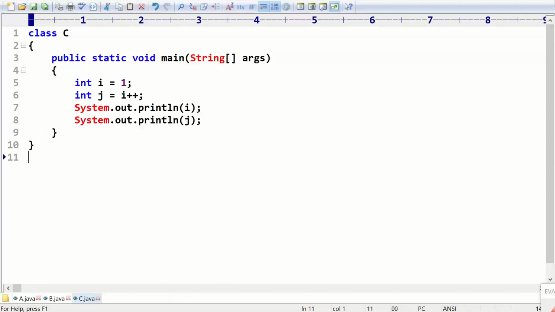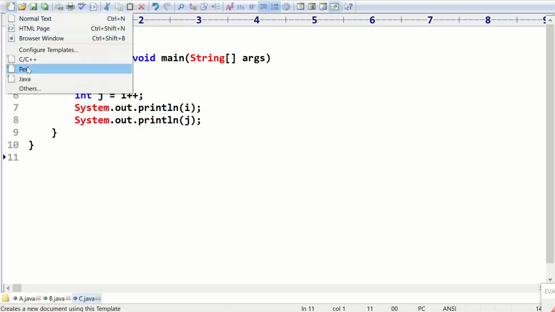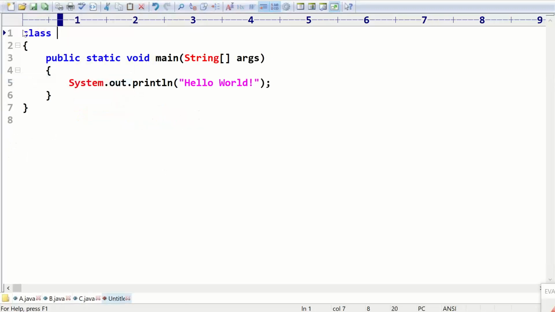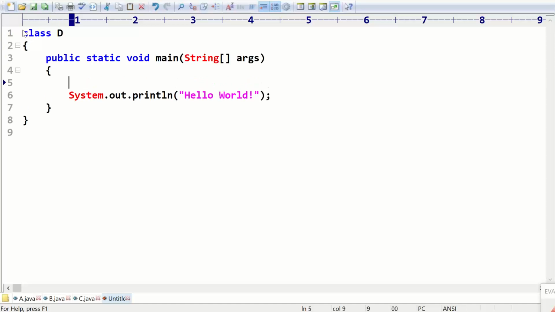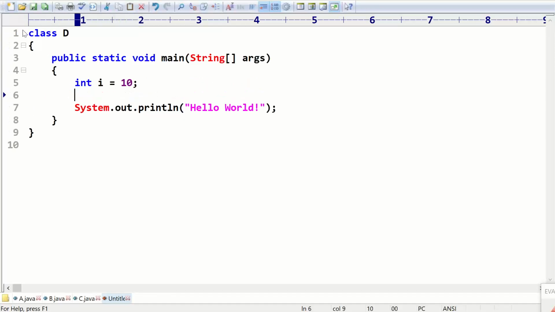Come to the next one. Class name D. Int I is equal to 10. Int j is equal to I minus minus.